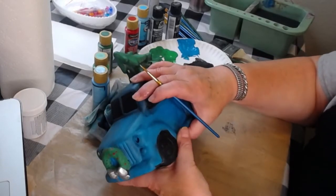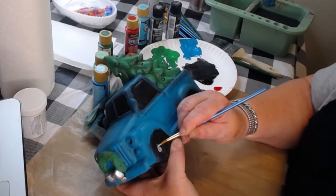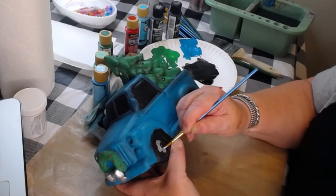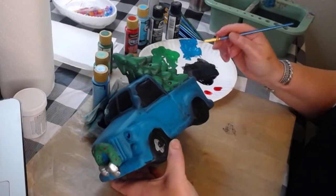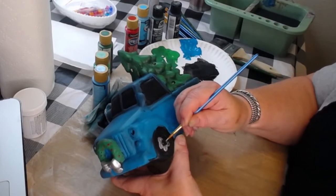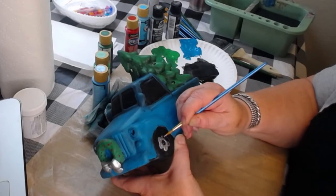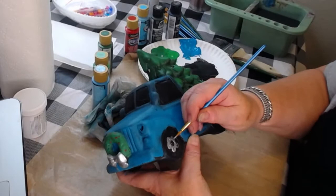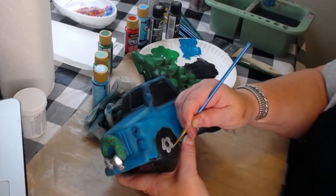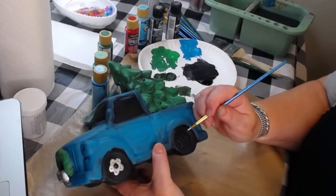For the wheels, I've got this brush with a flower shape that I'm going to use to make the hubcap pattern. I'll place it right in here for the wheels - it's got little centers that kind of look like where you'd have lug nuts. I could go back and put a dot of black in the center. We'll do that on both wheels.